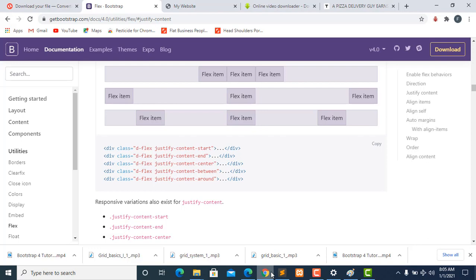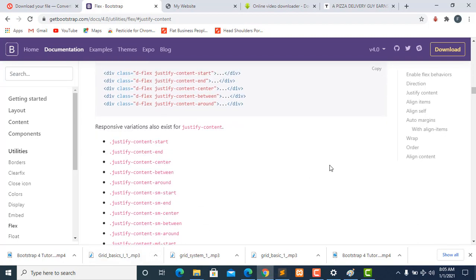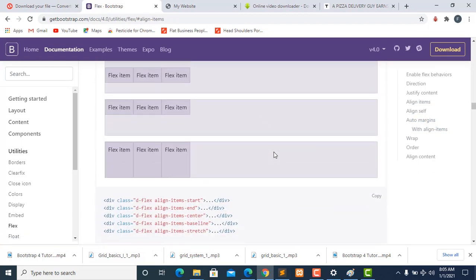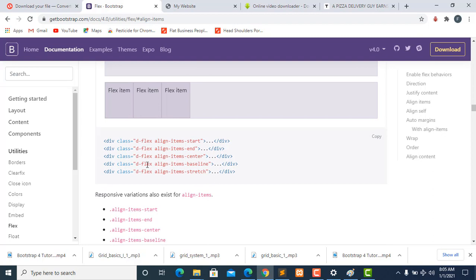Let's go back to documentation. You can see align. You can scroll down. You can see you can align items with flex, align items to the right, to the start, to the end, and to the middle.